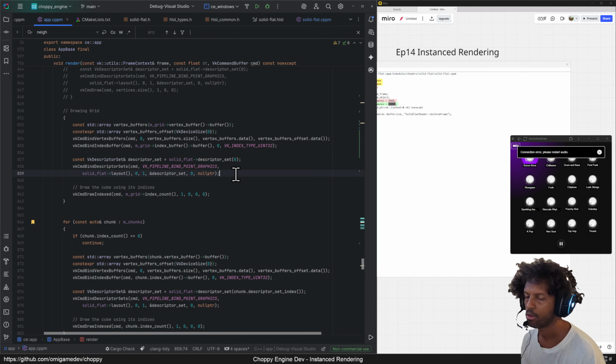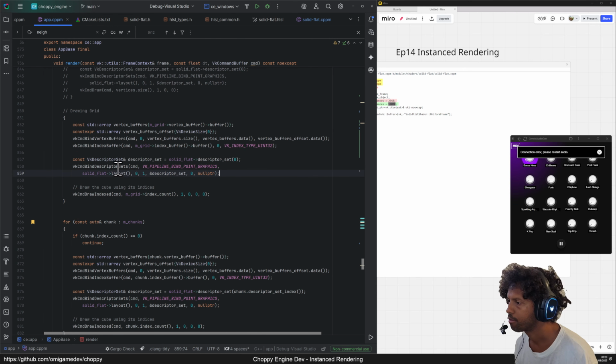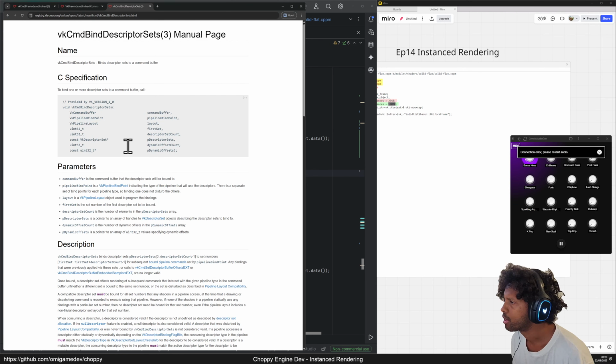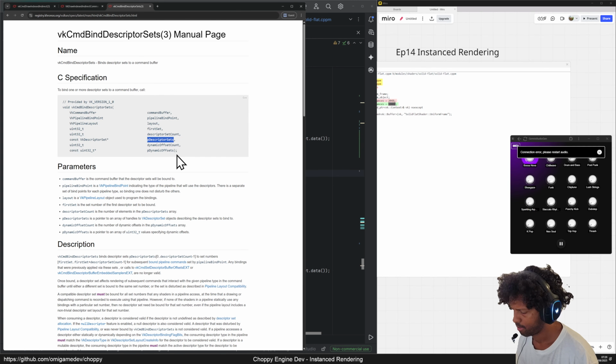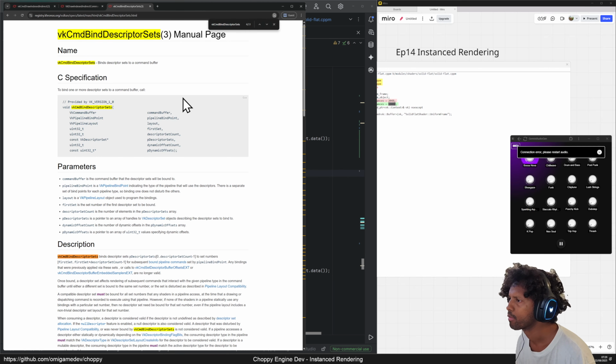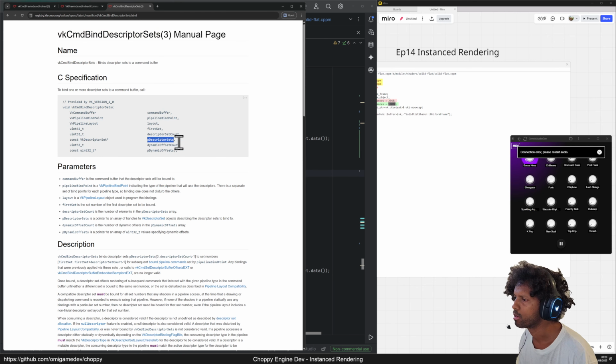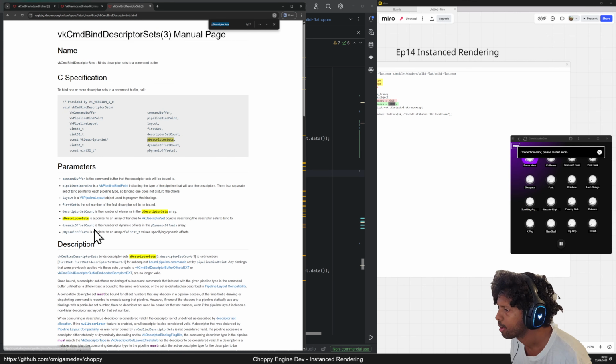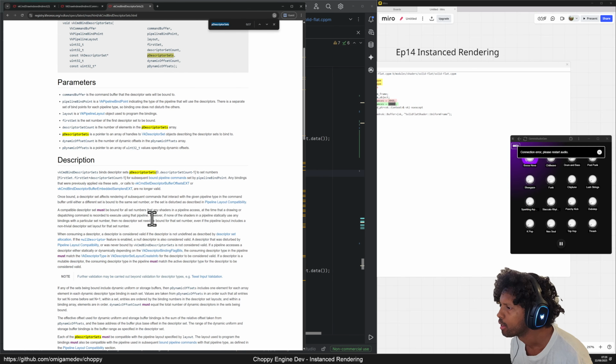I'm not sure it can make any actual difference, but the descriptor sets here. Wait, descriptor sets is a pointer. Bind descriptor sets, first set, for subsequent bound pipeline commands.